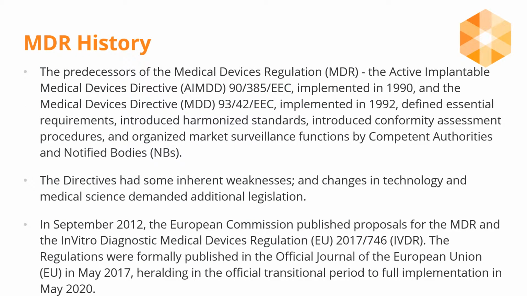Prior to the MDR, there were two directives in place which were implemented in 1990 and 1992. These defined essential requirements, they harmonized standards, introduced conformity assessment procedures, and organized market surveillance functions by competent authorities and notified bodies. These directives had some weaknesses, and new technology and changes in medical science required additional legislation. That's why in May of 2017, new formally published regulations, which will be fully implemented by 2020, have been put in place.